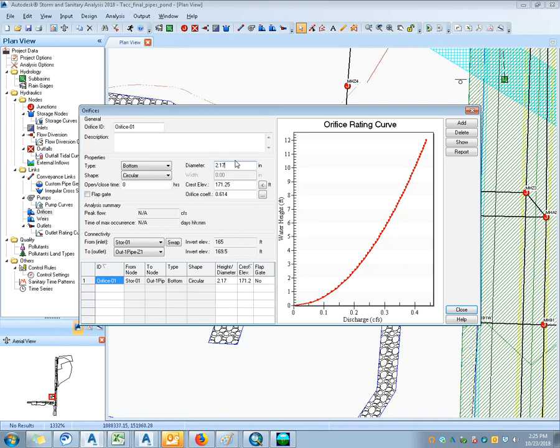Separately, we also want to check to make sure we're not going to flood anybody or create a hazard on our road, or create some catastrophic damage to someone or something. And that's kind of what we use this other program for. And that's kind of how we think about stormwater design. One is for environmental design, make the environment better. The other is for trying to protect our houses and our life. And that's pipes, inlets, overflow structures, 100-year flow path, all that stuff is for protecting our infrastructure and people.